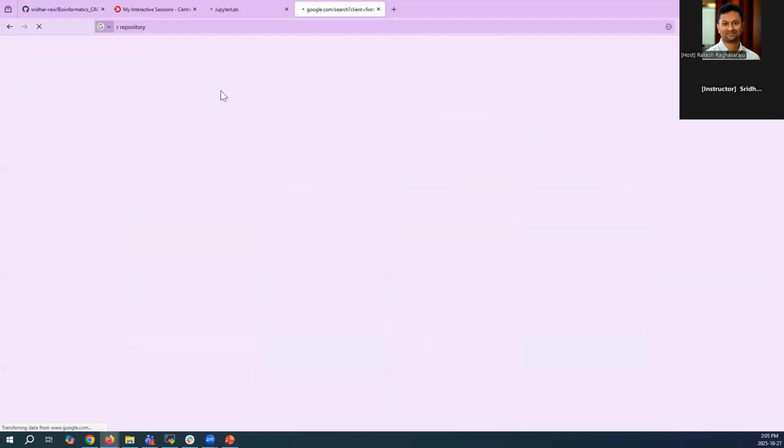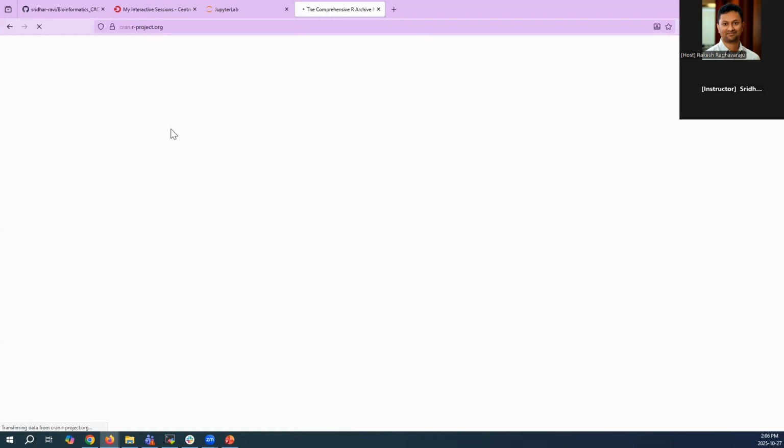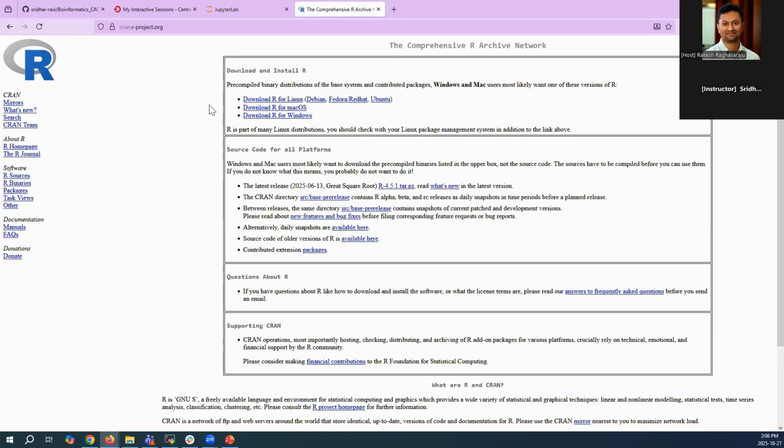Say for example, we have a bunch of packages, like ggplot, and a few other packages that are used for generating graphs and so on, that are not specific to biology. It could be from any field of data science. So they are usually hosted at a place called CRAN. This is an R package repository where you have most packages.